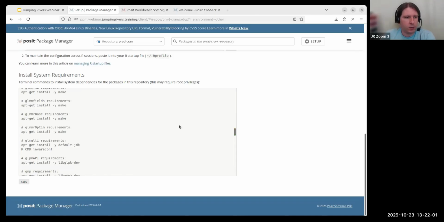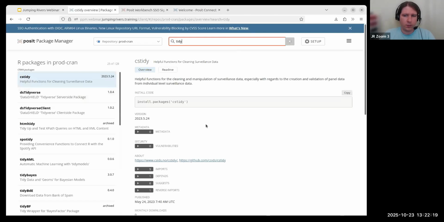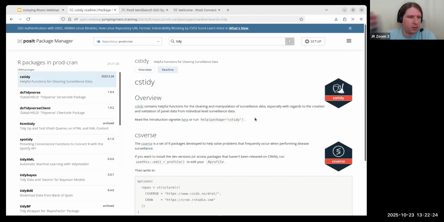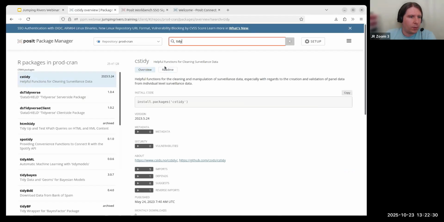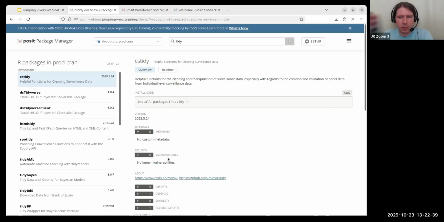If I had a curated list, this would show me the dependencies for my curated list. So I can make sure that these packages are going to work for all my users when they come in and install something. If I've got some of my own packages, I can upload those from a Git repo, or I can upload them manually, and I'll get just the same sort of interface and features, little README. And coming soon, we will be getting some more uses of custom metadata. Look out for that. I'll show you a quick demo of the security vulnerabilities coming up as well.